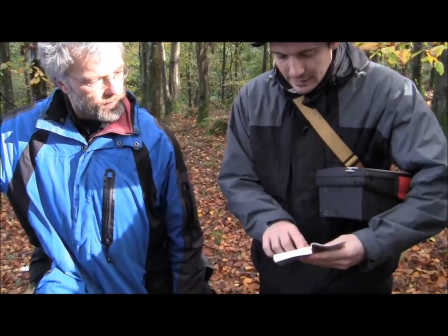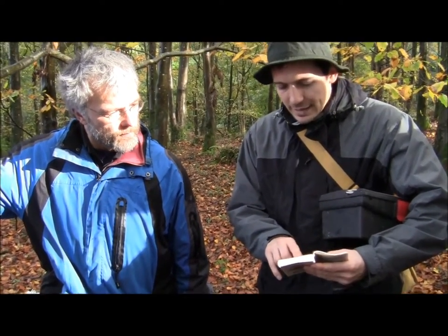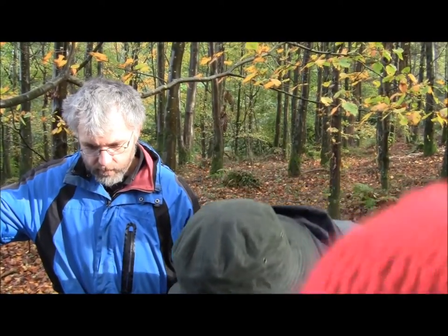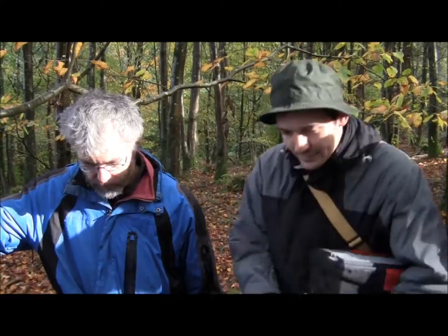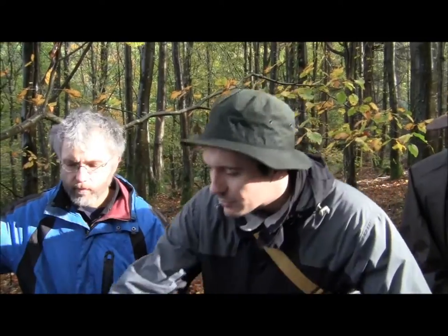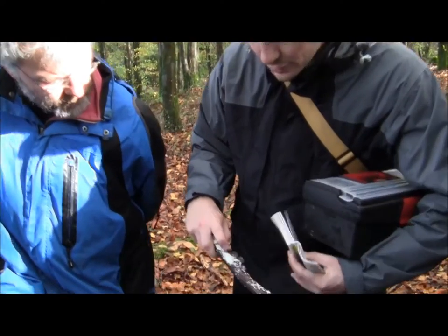This book does have a very basic key at the beginning. You have number one — shape, skin-like something, sometimes curled up, edges flattened on wood or earth. So that's what this one here was — the Postia — not this one, but the other one we found a while ago. It was flat. It wasn't a mushroom shape, it was like a bit of skin on the wood. That would be something called resuprinate. So that's a resuprinate fungus.